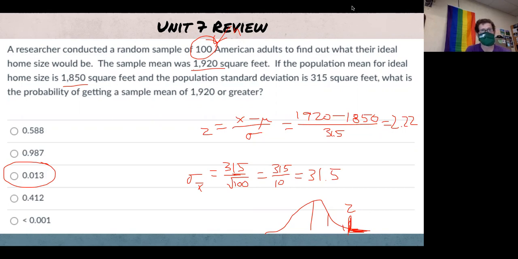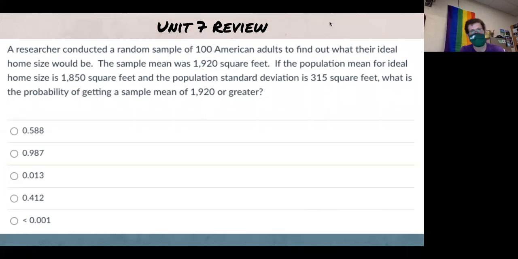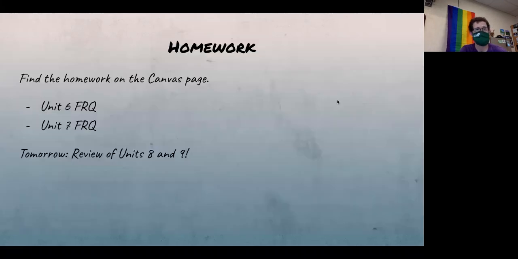Now, hopefully that made sense as we were going through it. If there are any questions on this one or any of the others, certainly feel free to let me know. Are there any questions right now? Okay, I know this is a lot to process. My brain is fried too. I'm just trying to power through so we can see this.